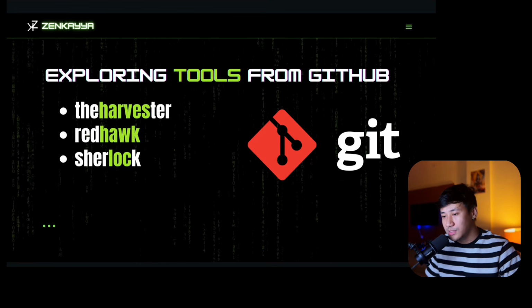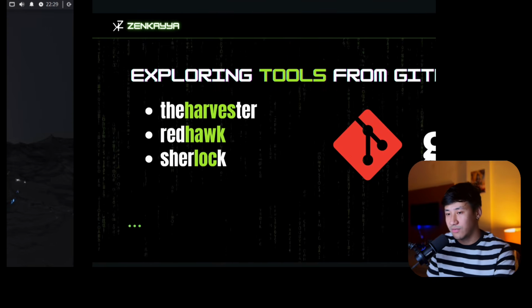So you can see exploring tools from GitHub. I have selected 3 tools for now. You can explore as many tools as you want, but as I don't have much time here, I'm just showing you 3 tools that you can install. After that, you can explore as many as you want. The first one is theHarvester.